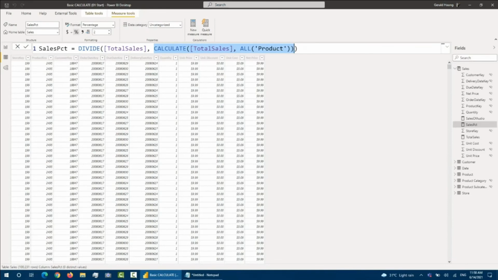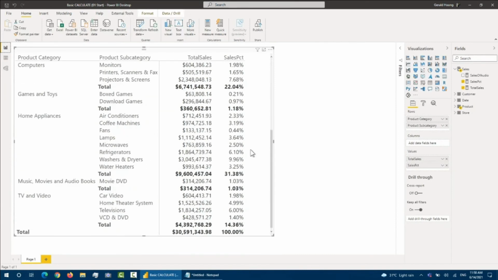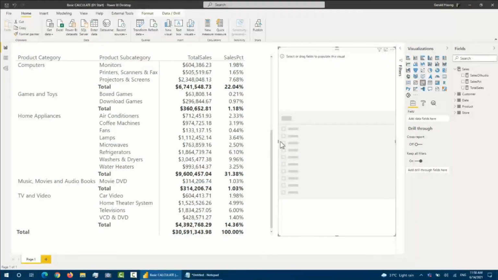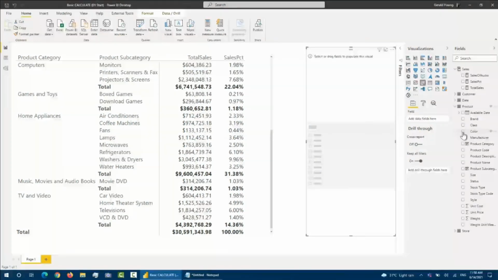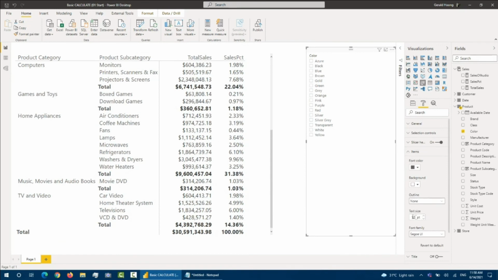Okay? So one more thing, I want to show something here. When you say all product, it looks very nice. I can tell you, guys, the answer is correct. One last thing before I finish. What if I add in a slicer? Then you will see a problem already. I add in one slicer. I want to slice by the color of the product, let's say. You are in for a surprise, guys. I got color here. These are all the colors of the product.